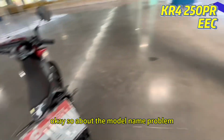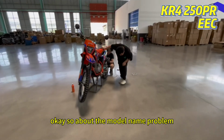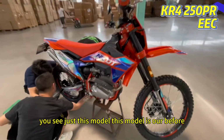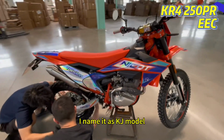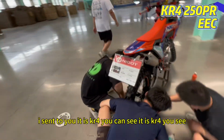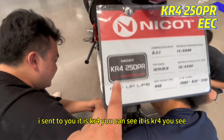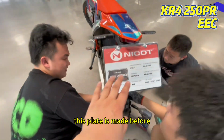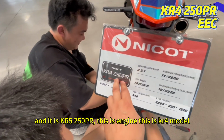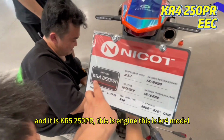Okay. So, about the model N problem, this model is our former KJ model. But in the file I sent to you, it is KR4. You can see it is KR4. This plate was made before, and it is KR4 250 PR. This is the engine. This is the KR4 model.